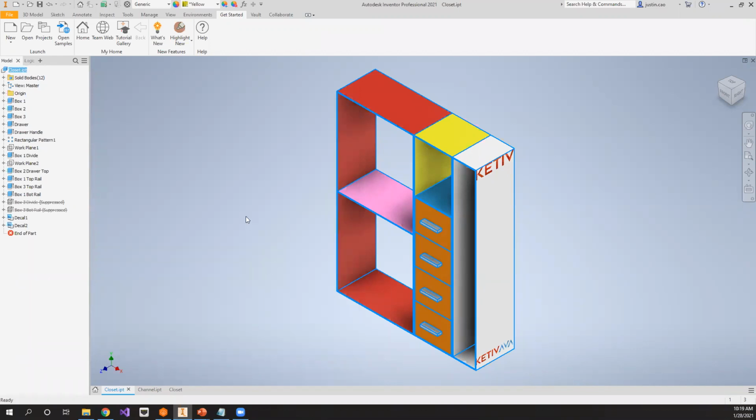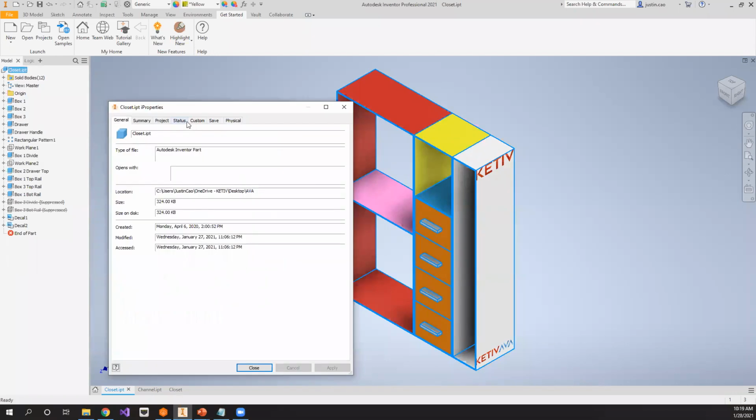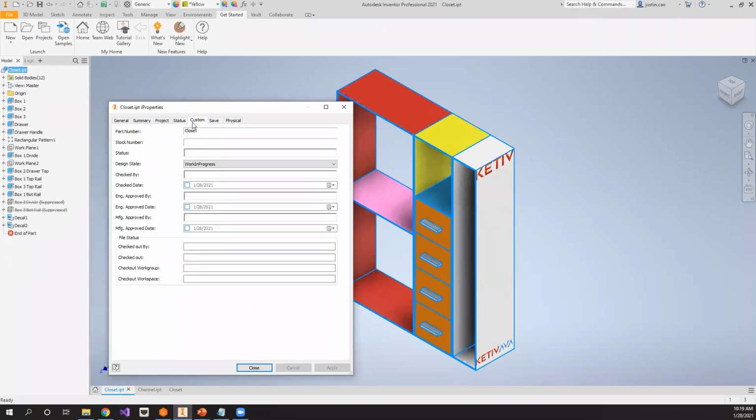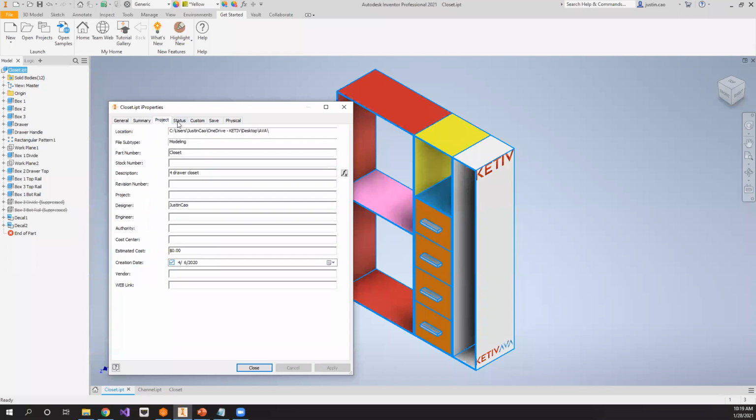Cool. Any questions about that right now? I see one here about if you're using hard-coded text to do the description property. Do you get any benefit to using the equal sign? Yes and no. I just do it because it's good practice. When we use equal signs like this, we could do stuff with parameters in here as well.